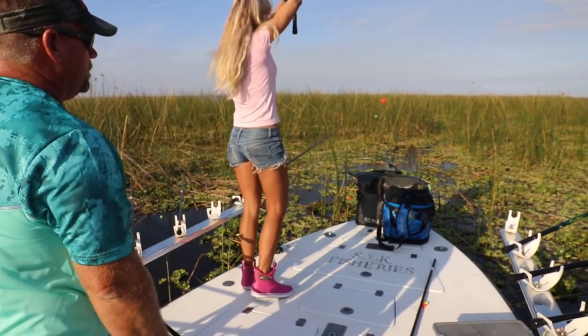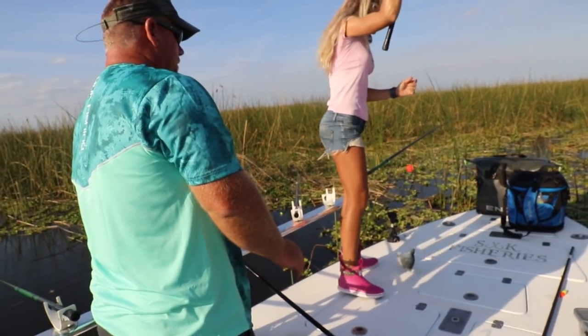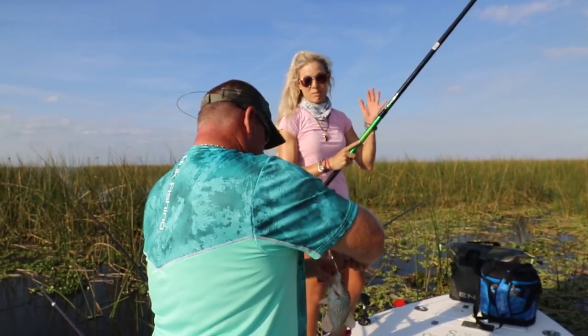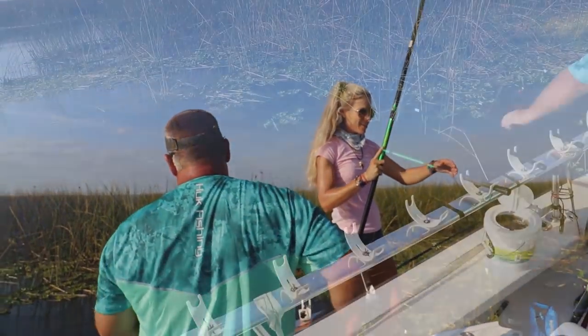Get over here. Oh, I just hit the other rod. Dang, but he's in the boat. Nice one too. Just hit the other rod line. That's how many lines we're fishing, y'all. It's insane.